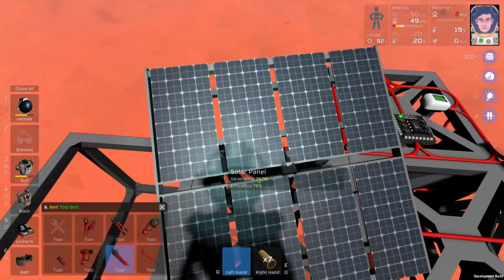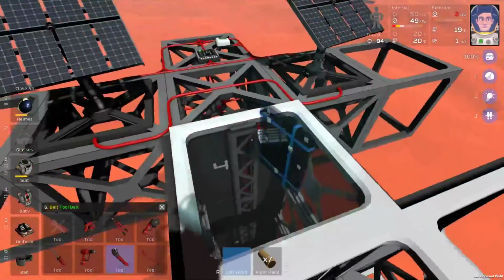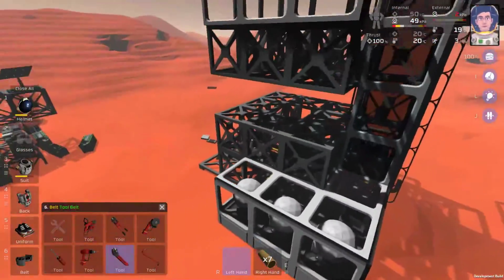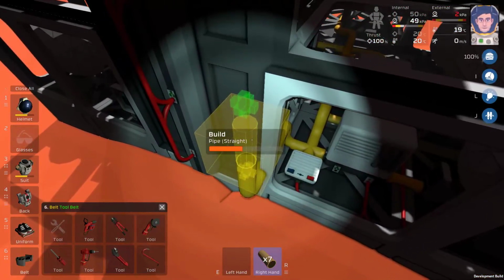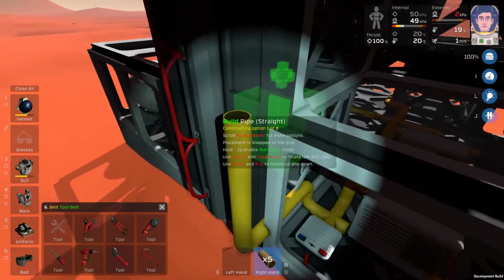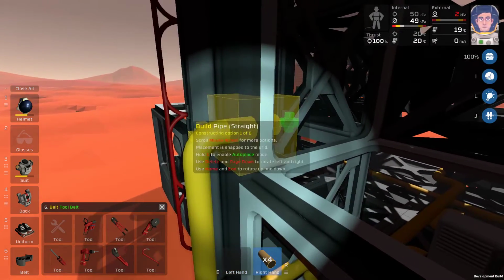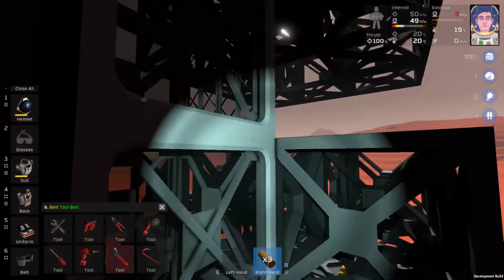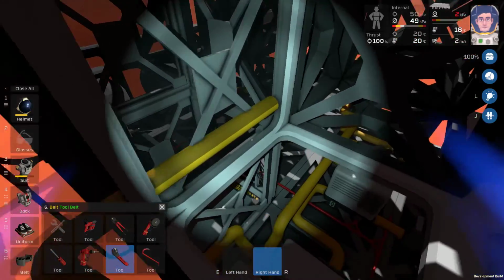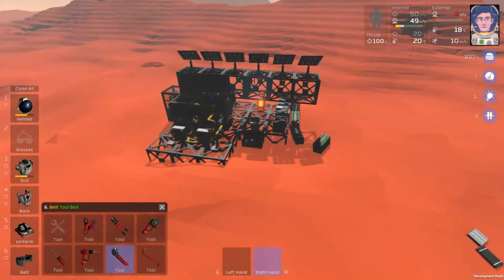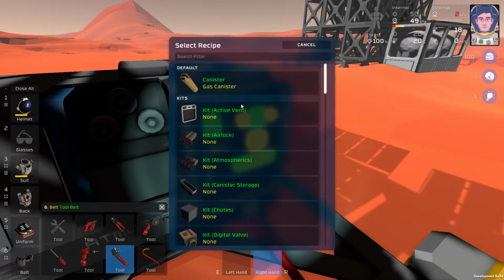There we go. Sometimes when you fly in front of it, it gets a little weird. But no, it's back to normal. I don't have any spare steel sheets still either. But yeah, let's just get the power and the vents going. This is really ugly and very slapped together. I acknowledge that. Alright, we want 2 more active vents.